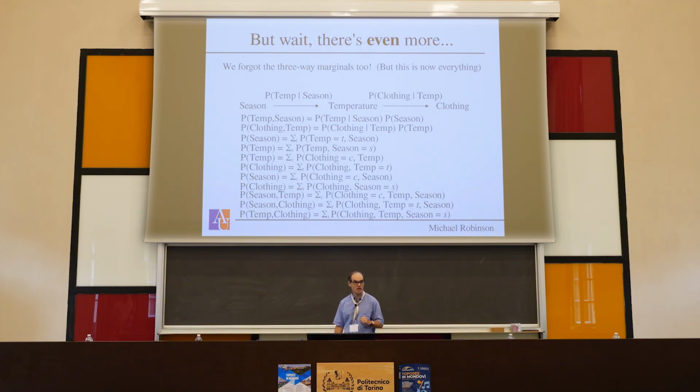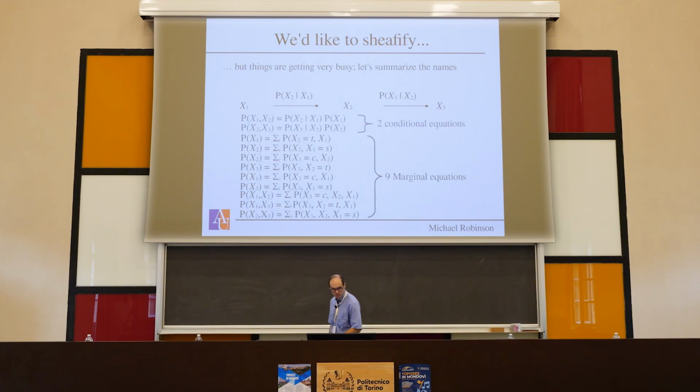There's a lot of words on the slide. You don't have to read them all. And it's kind of messy, so let me summarize it a little bit. Let me call the variables x1, x2, x3 just to keep things a little bit cleaner. And you'll see that there's two kinds of equations in play. There's the definition of the conditional distribution, of which there are two. And then there's 9 equations that define marginal distributions. All right, fine. In terms of what we do next, well, now we have a system of equations that define the full setting we're interested in.